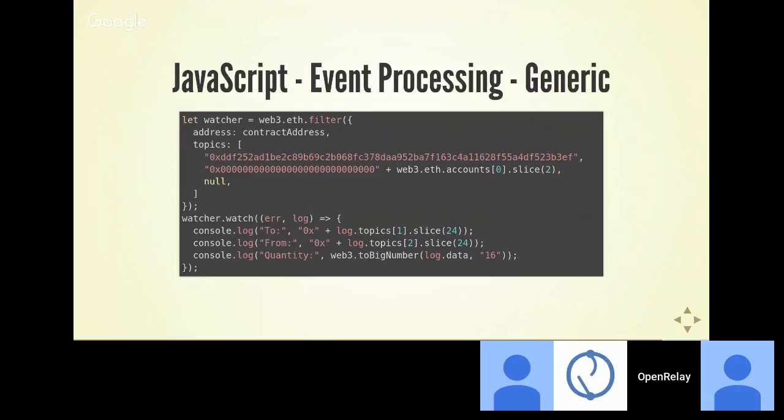The RPC server is going to compare those values against block level Bloom filters. If it finds those values in any block level Bloom filters, it's going to go back and iterate over the transaction receipts. For each transaction receipt, it's going to go to the transaction level Bloom filter and do the same checks against the transaction Bloom filter. If it gets an affirmative from a transaction, it's going to iterate over the logs and check the address and the topics against those specific logs.